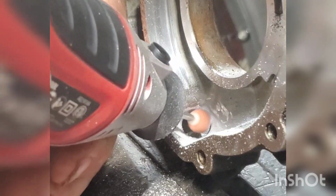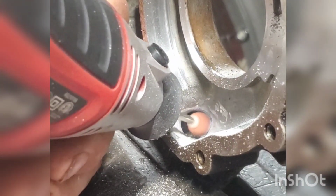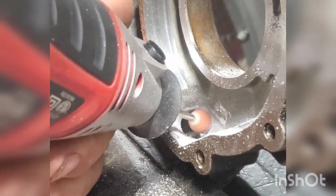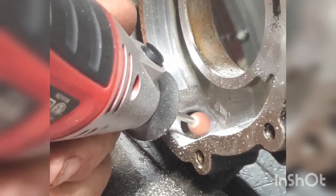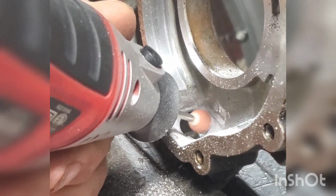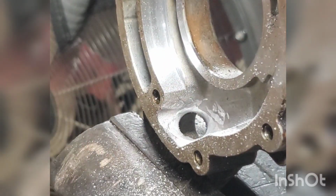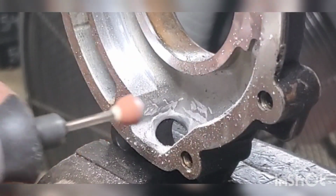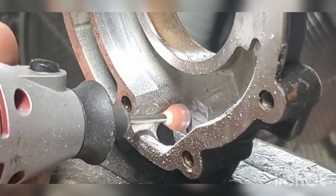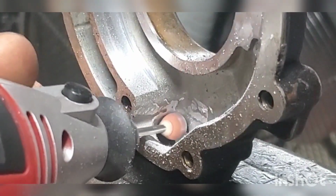All I'm doing here is taking a Dremel tool with a rock. At first you saw me using a drill with a pretty aggressive bit, and all I was doing with that was taking the major sharp edges off and getting the initial shape. What I'm doing with this Dremel, I'm using these rocks. They're very forgiving, if you will, on this aluminum. They don't take out much material at a time.